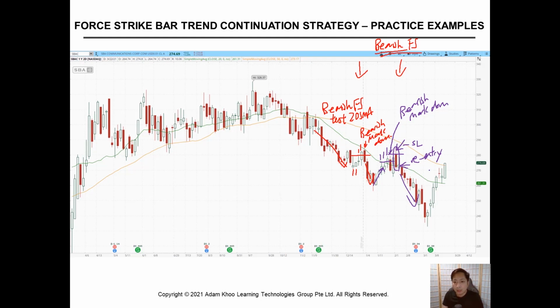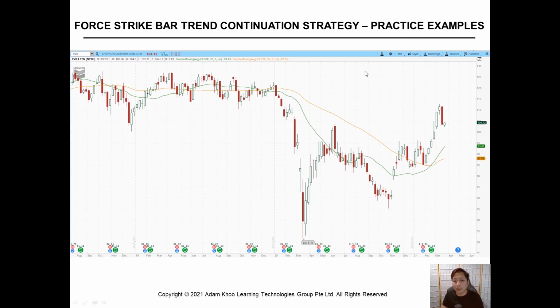Okay, so a common question, what happens if you get stopped out after the re-entry? You stop. Understand? If you get stopped out after re-entry, look for another trade. It means that something is not right about the price action. You may have to review again and do another separate trade if there's another new structure or opportunity that occurs. Okay, don't keep doing it, understand? Only re-entry, I would suggest only one time for re-entry.